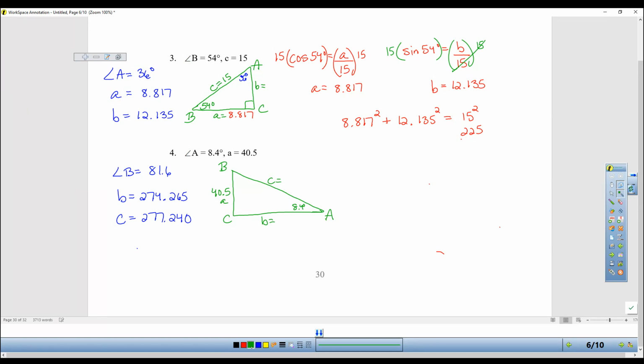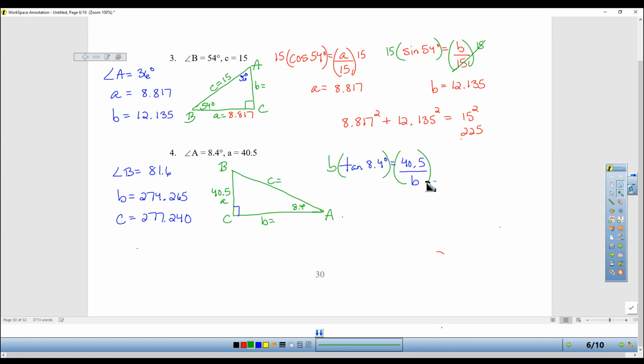Always do opposite. So now, again, using just these 2 pieces of information in my right triangle, this is opposite over adjacent. So that would be tangent. Tangent of 8.4 degrees is equal to opposite 40.5 over adjacent. Now, I have to tell you, a lot of people get this wrong because they don't want to just do what we've always done, which is clear the fractions. They think they should be able to do it in one step, but you really can't.